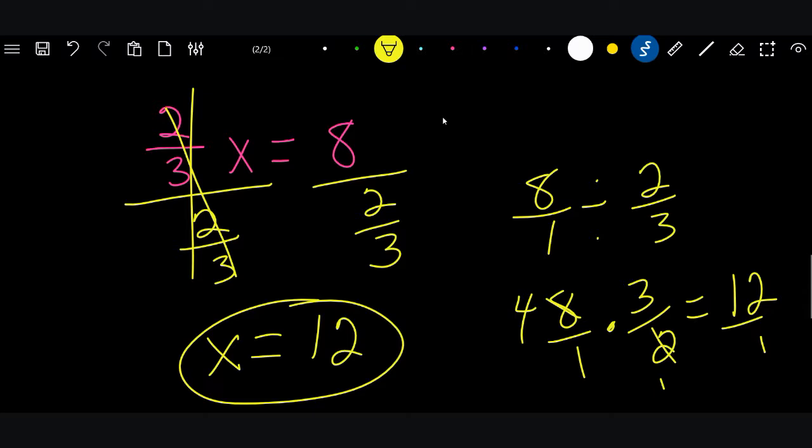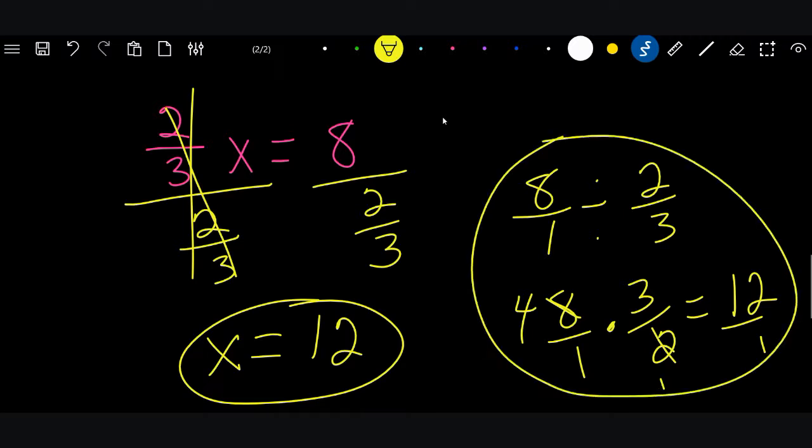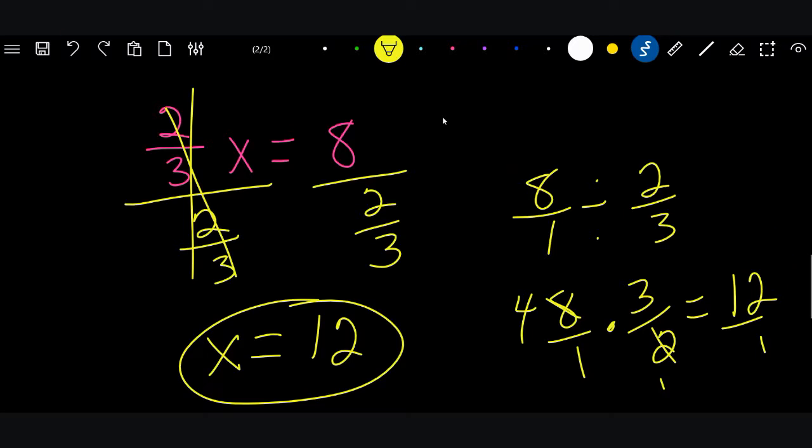And we got 12 last time when we did it the other way, and we got 12 again this time. Why? Because we did the same thing, only we did it just a little bit different. Okay? Instead of looking at it as dividing by 3, we looked at it as, okay, now we're multiplying by 2/3. And it's the same thing. It comes out the same. We combined the steps, really. If you like working with fractions, then this is the way for you. If you don't like working with fractions so much, then the first way that I did it is probably better for you. So figure out which way works best for you, and then go ahead and go with that.